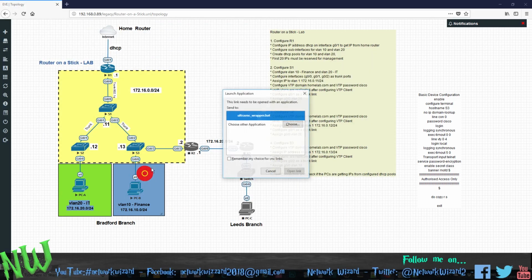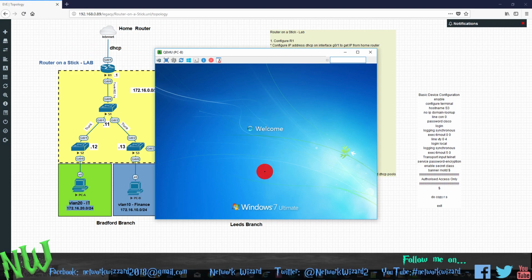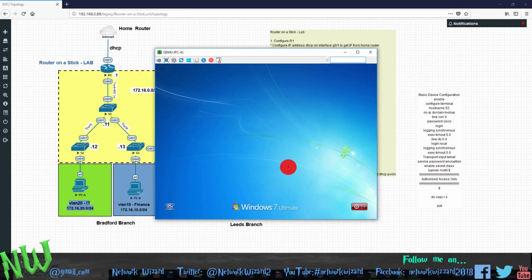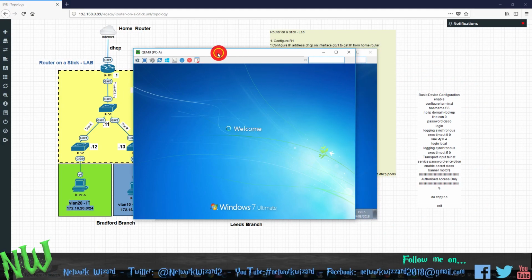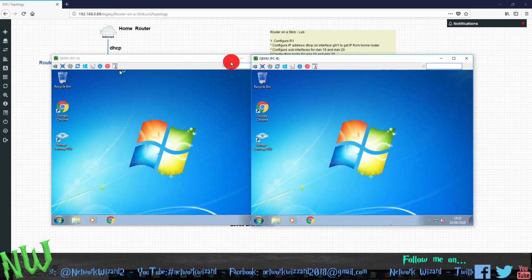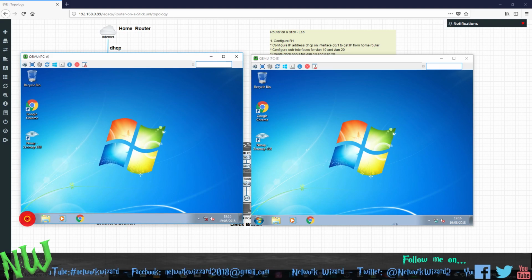open, open Cisco, let's see if they are going to get an IP address via the DHCP pools that we configured on our router.